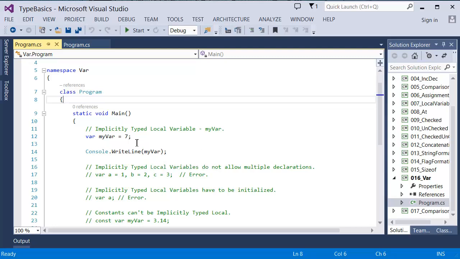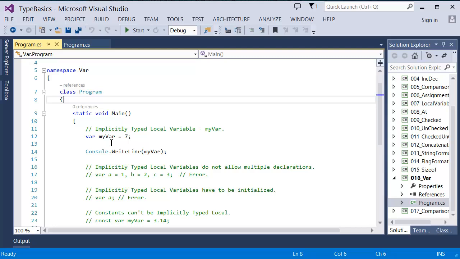Here, for example, I'm writing 7. I can write byte, for example. Here I can create a byte typed variable named my byte or whatever and assign a value of 7 to it. But here I just use var. Var, my variable, my var, and assign a value of 7 to it. So just by creating this var typed variable and naming it my var and assigning a value of 7 to it, what happens is the computer will choose which type is appropriate and put it for me here.